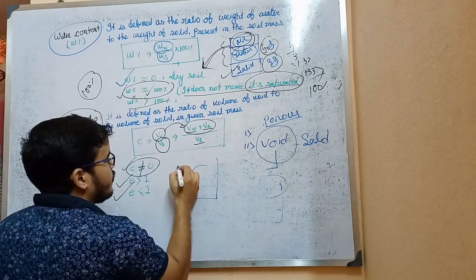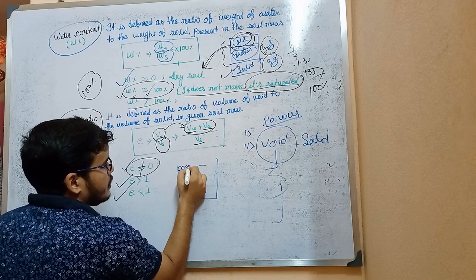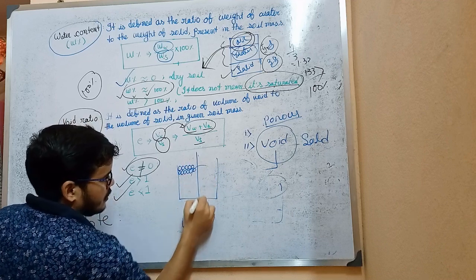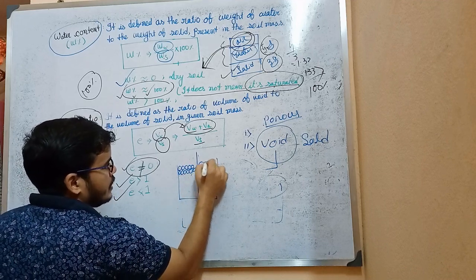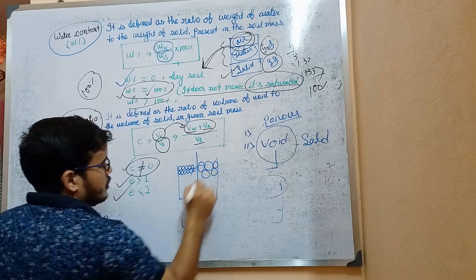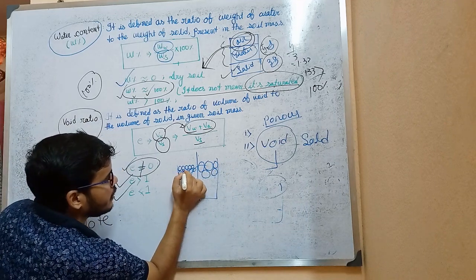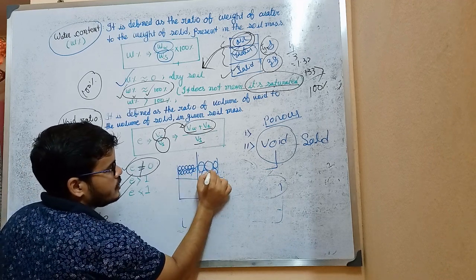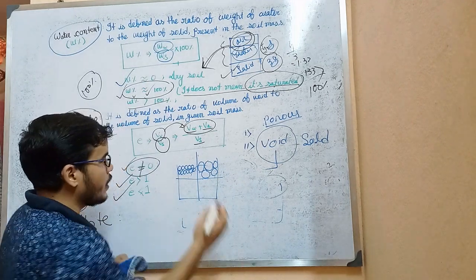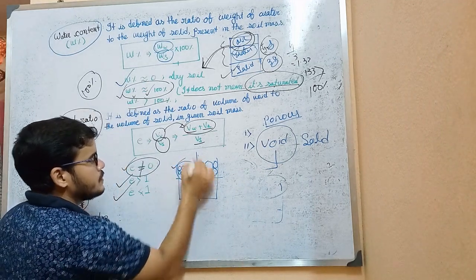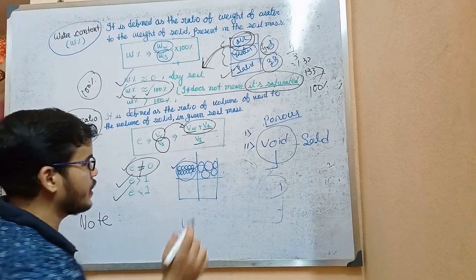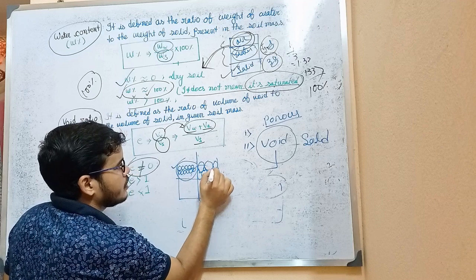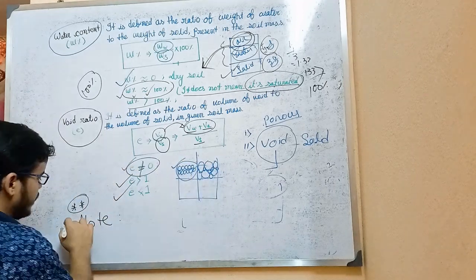What the note signifies is the volume of voids in fine soil. Fine soil means small solid particles, and coarse soil means large soil particles. Just look at the picture. There are so many voids in fine soil, but in the coarse grained soil there are 1, 2, 3, 4 voids. So the number of voids is much bigger in fine soil, but the size of the voids is bigger in coarse grained soil. Okay, make the note here.